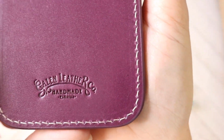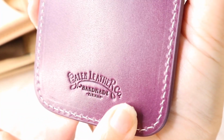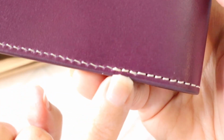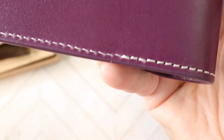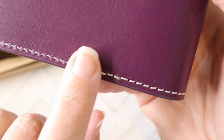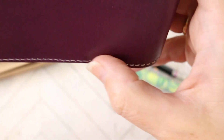And then you can see their embossed label, which is so pretty. Their stitching is really nice. This is their back stitching, and they did a really, sorry, I have a broken nail there. Their back stitching is pretty decent, keeping it in line there.